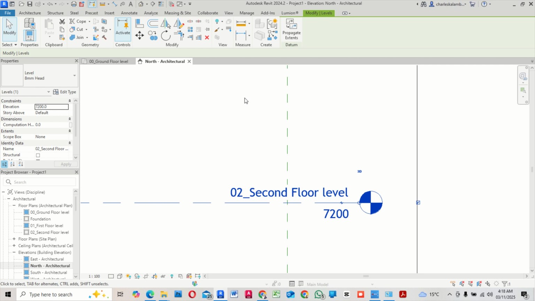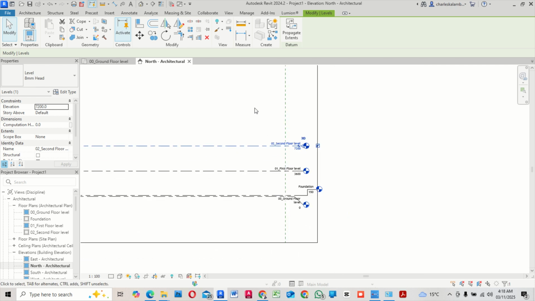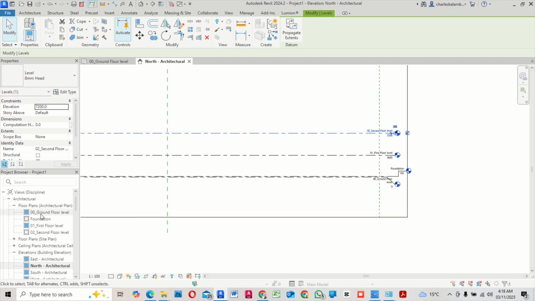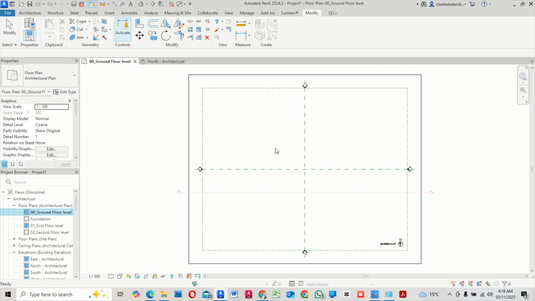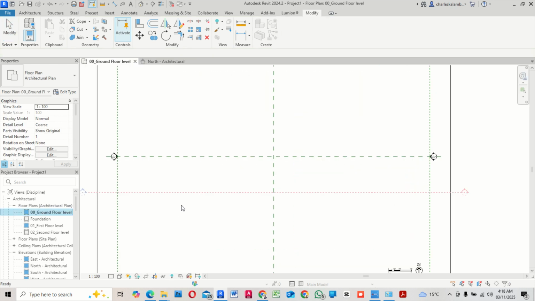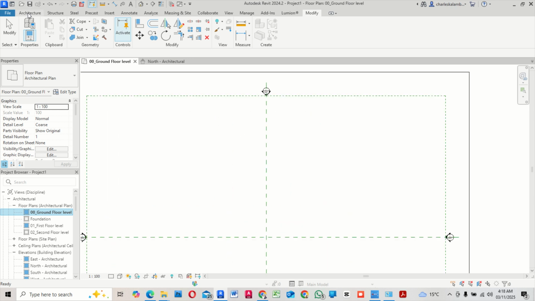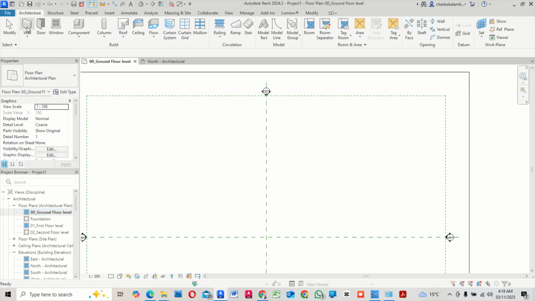So for now, let us go back to our ground floor. Double click on ground floor. Then here we have our ground floor. So let's start by creating our 3-bedroom house. You click on wall.